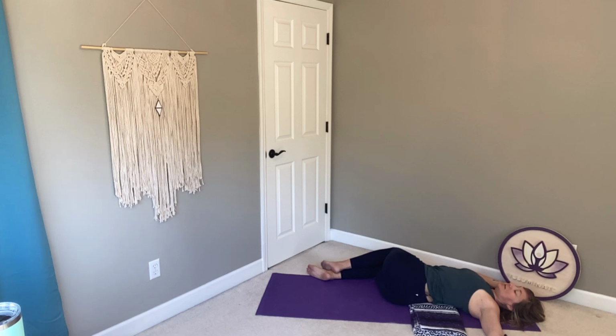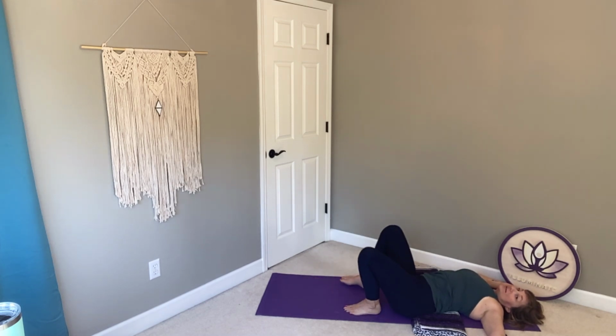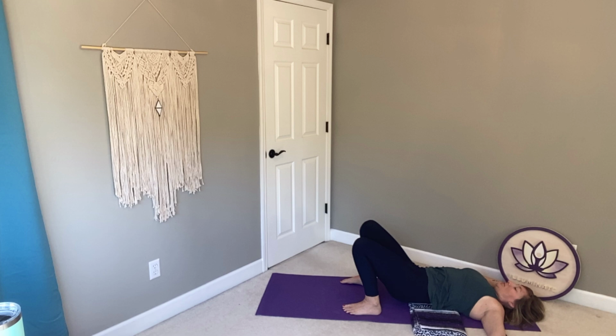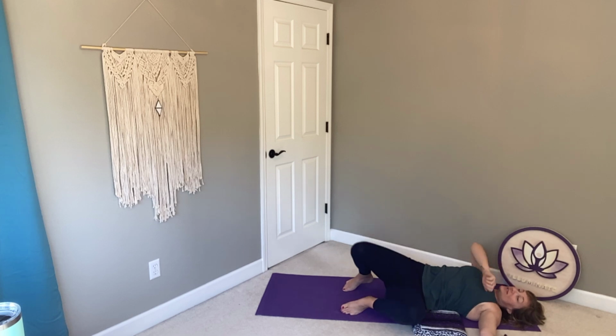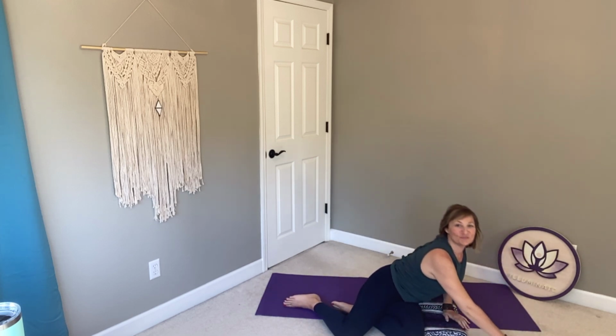As you feel ready, slowly bringing those legs back to center, nice and slow. Realigning the hips and just taking a moment here. And then in your own time, you'll eventually roll to one side and press your way up to a seated position.